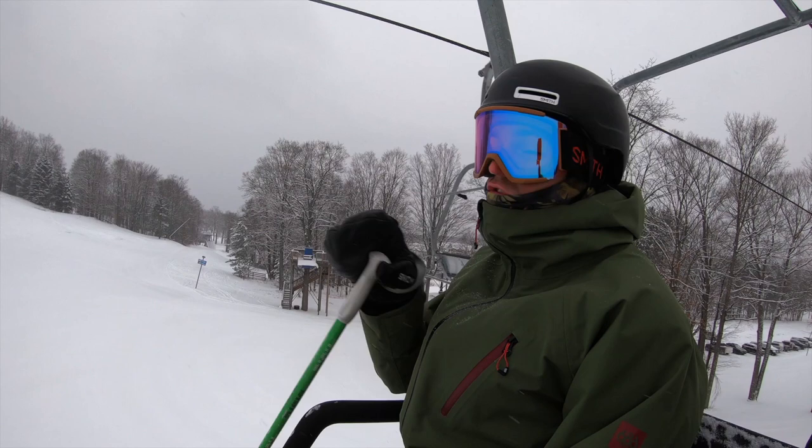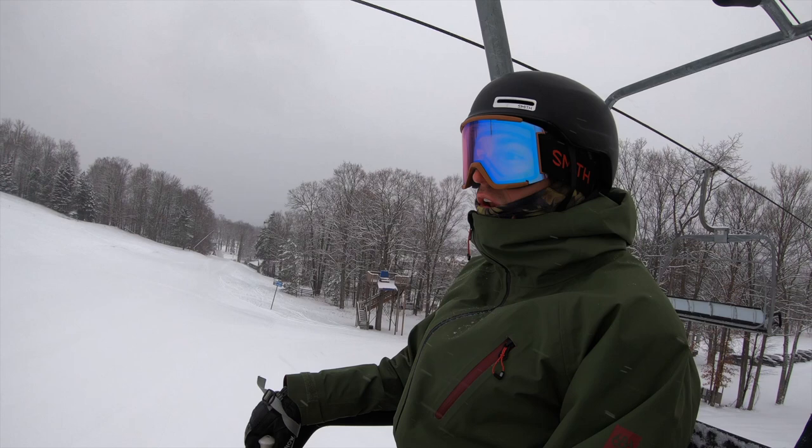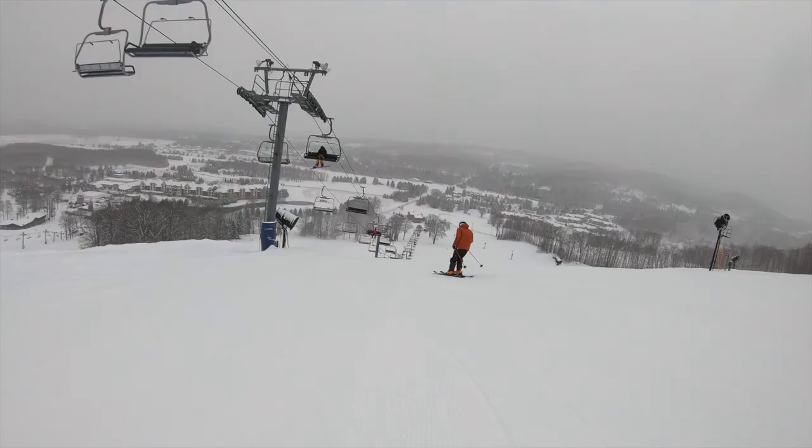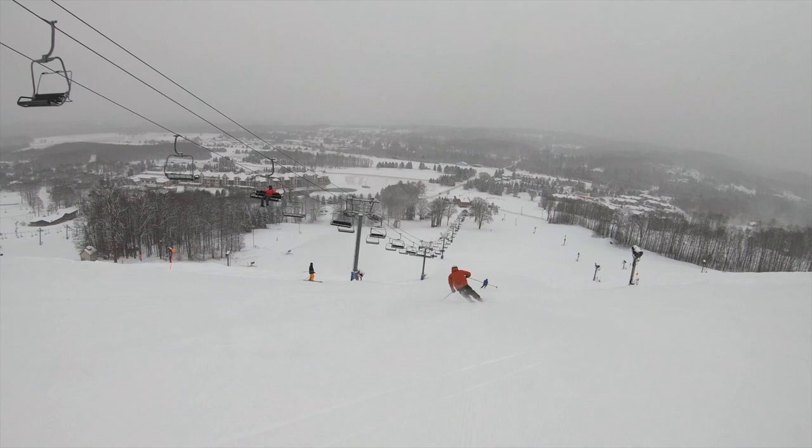Nice groomed here on Meadows. Snow set up pretty well. I don't know, good for testing, good for skiing, good for ripping turns. A little bit of loose snow on the edges from last night.